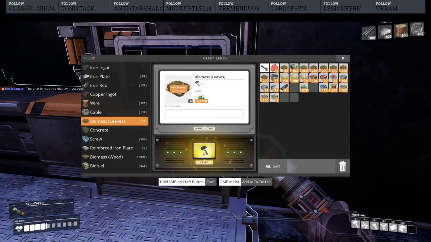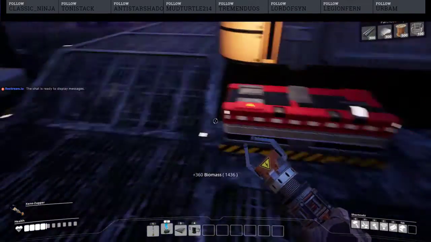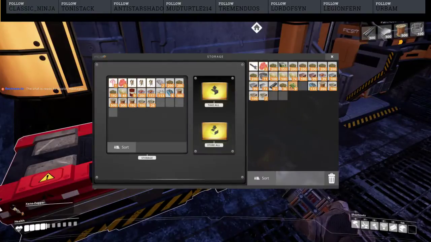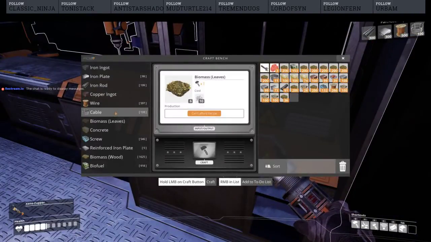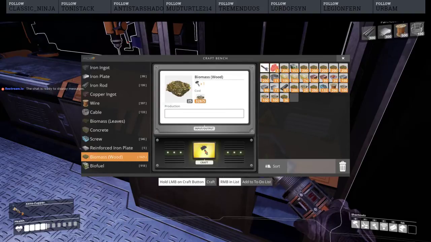But that's not until probably another hour or two into the game. Once we get iron manufacturing automated, though, it's going to be a heck of a lot faster. I think that's all. Yeah, and here's biomass. Wait, hold on. Oh, wow.